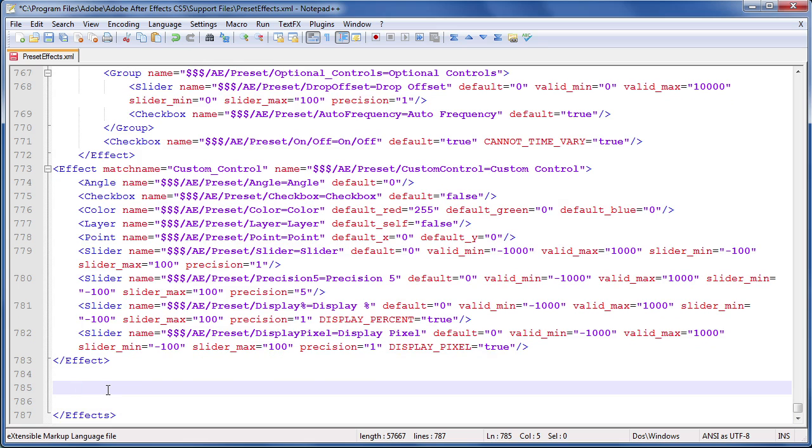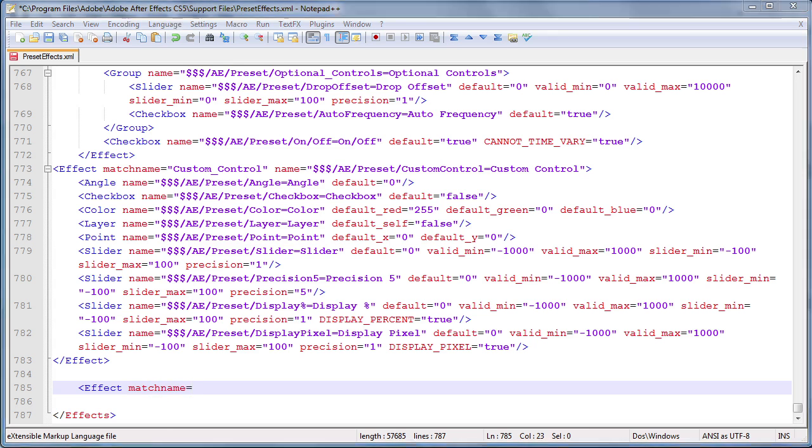So we'll start out by typing in the less than symbol, capital E for effect, and be aware that everything in this entire file that's not in quotes is case sensitive. So make sure you're spelling everything correctly, or when you apply your pseudo effect, you're going to run into some errors. And if you do run into any errors later on, the first thing you should check is that everything is spelled right, everything is properly capitalized, and most likely that'll be the problem you have. So after we open this effect, the first option that we have is the match name.